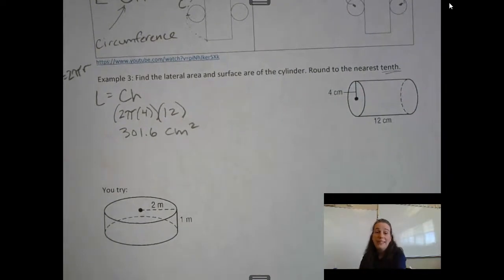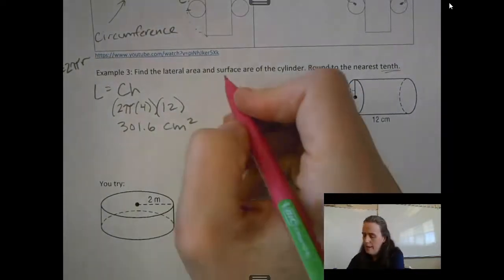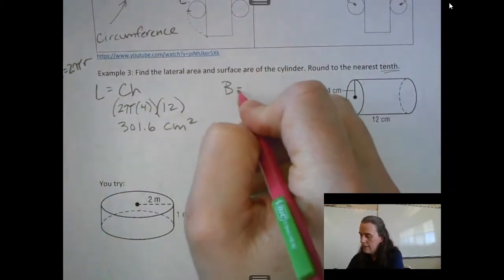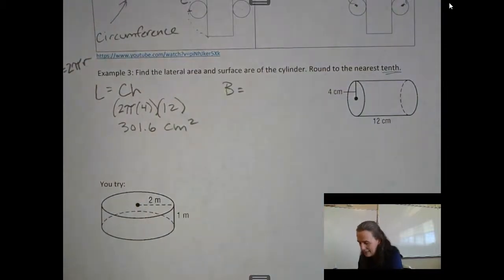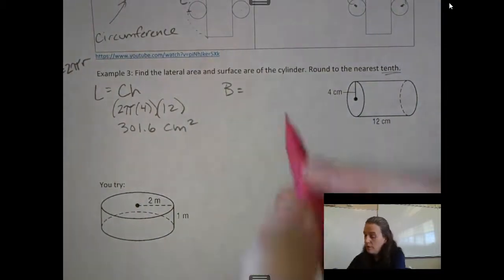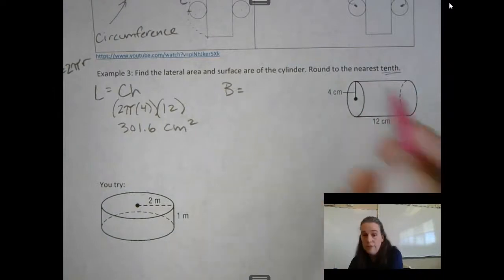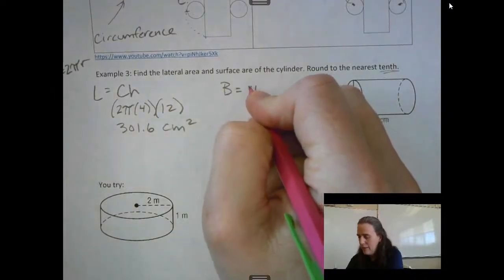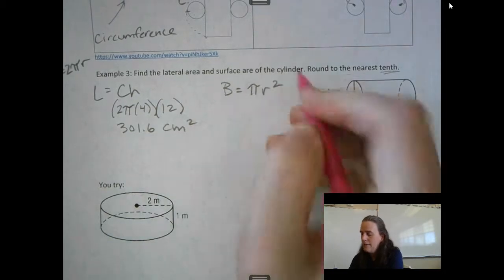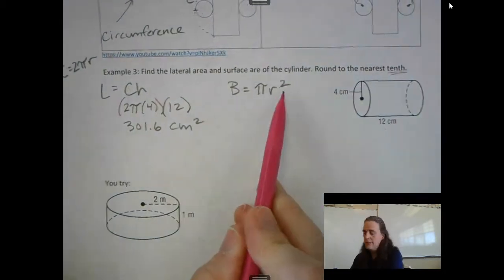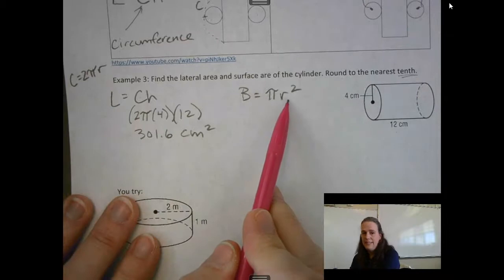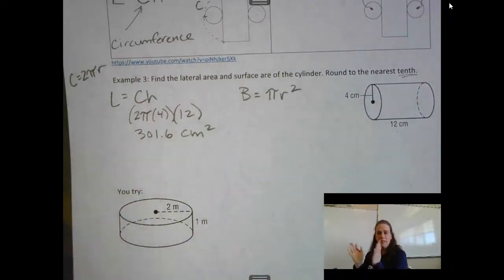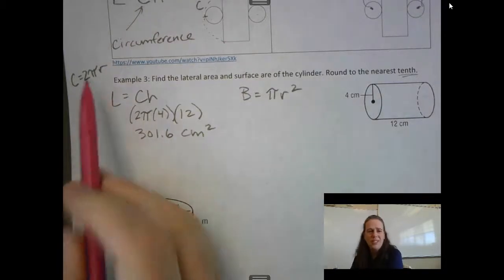You do want to practice typing that in. Make sure you can get the correct answer in your calculator. The base. Now, do you remember the formula for the area of a circle? We just did this a couple sections ago. It wasn't that long ago. Pi r squared. A little different than circumference, right? This one you have area. There's something being squared, so two directions. And circumference is just a line.